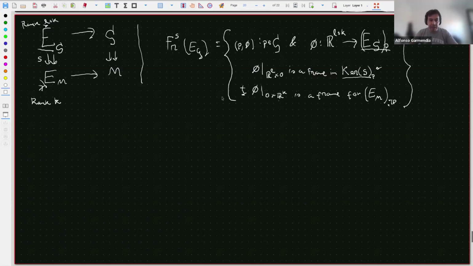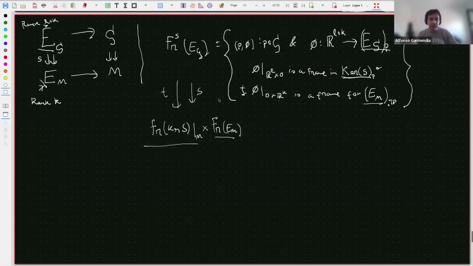If I restrict to this frame, there is a complicated way to define the target and the source, to something that is frames of the kernel of S restricted to M times the frames of EM. And you kind of see here these two things appearing, and why they are appearing in the base and not just the frames of EM. But playing with these two, we could find some source, target, composition of elements here, and so on.